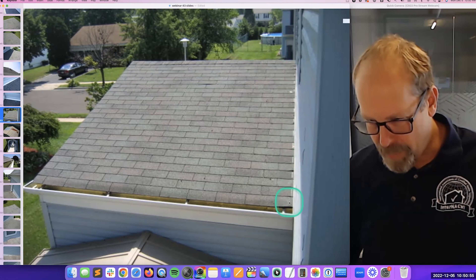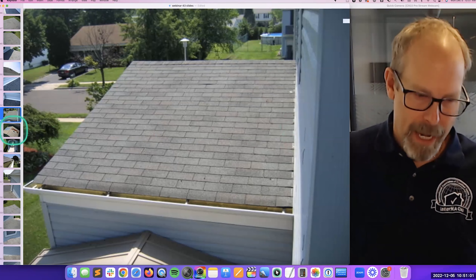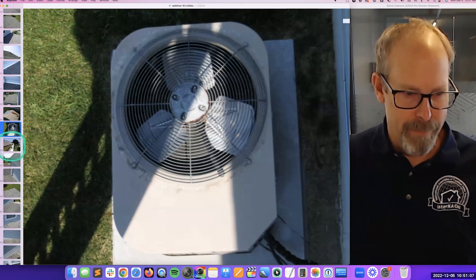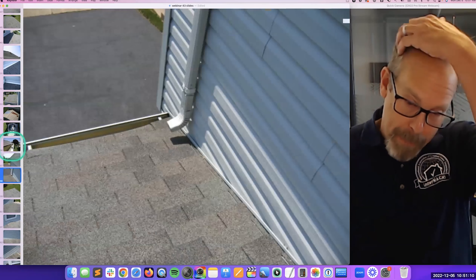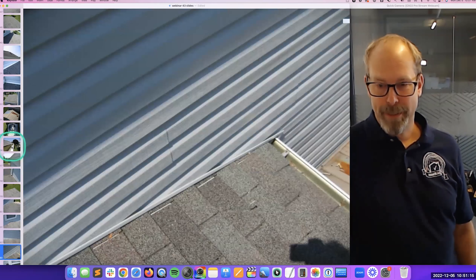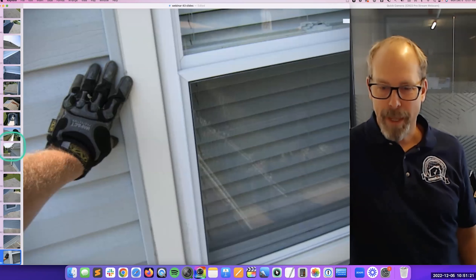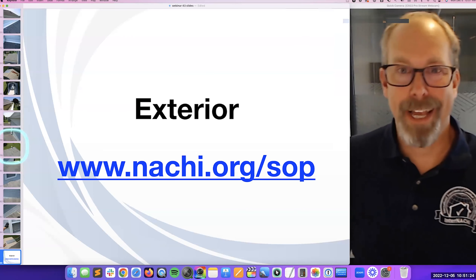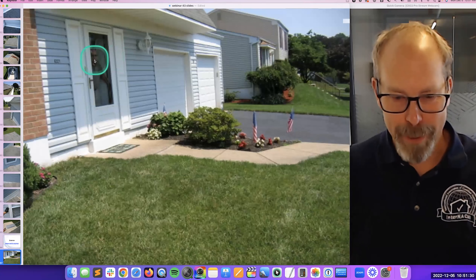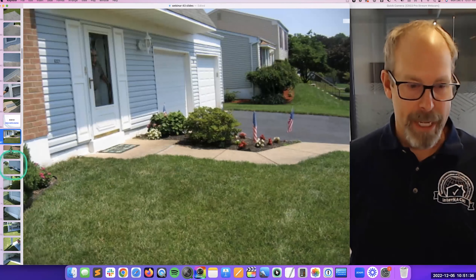I'm not responsible to inspect all flashing, but if I see something missing and deem it a big defect, it has to be in the report. There's the air conditioner from a bird's-eye view. I'm just taking pictures with my camera — visual pictures and digital video — that's just free documentation. I think clients like it when they see me inspecting and touching things. Next is the exterior — I'm down on the ground now.